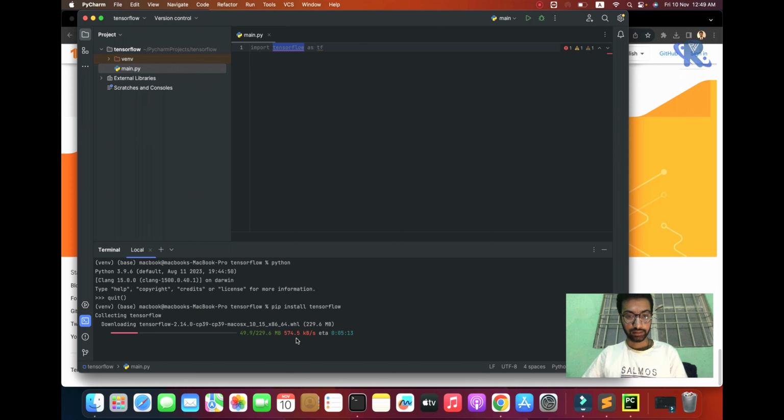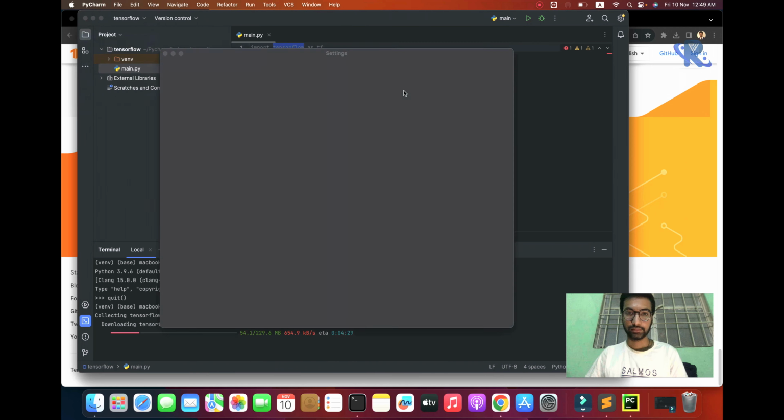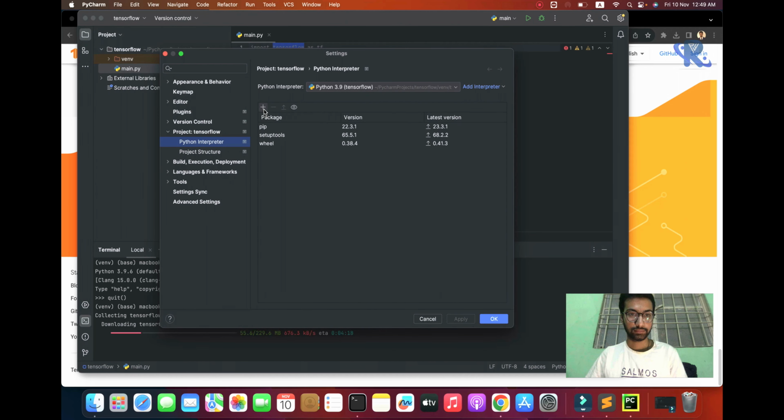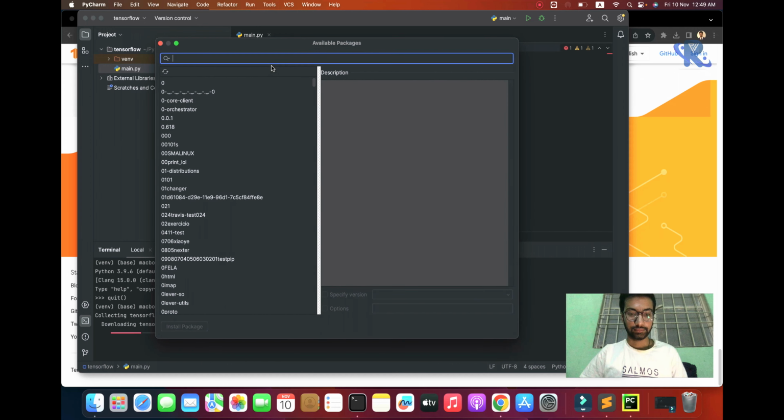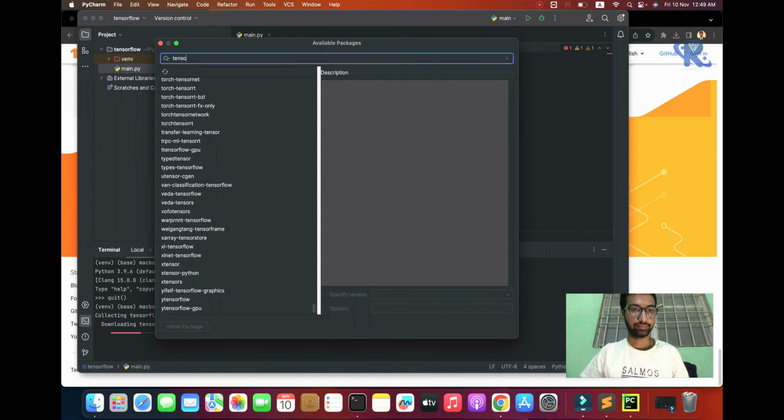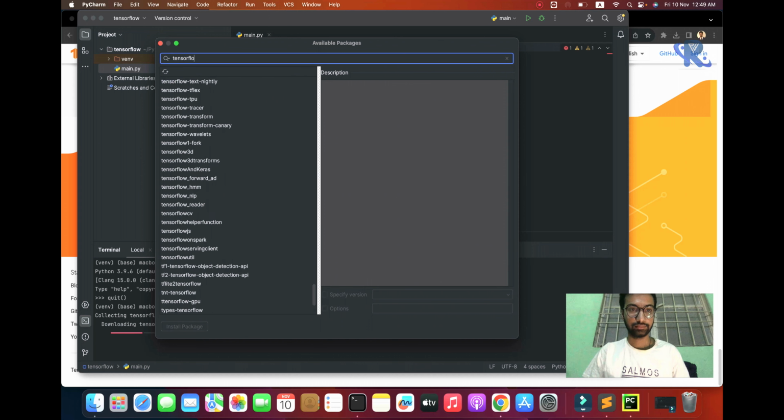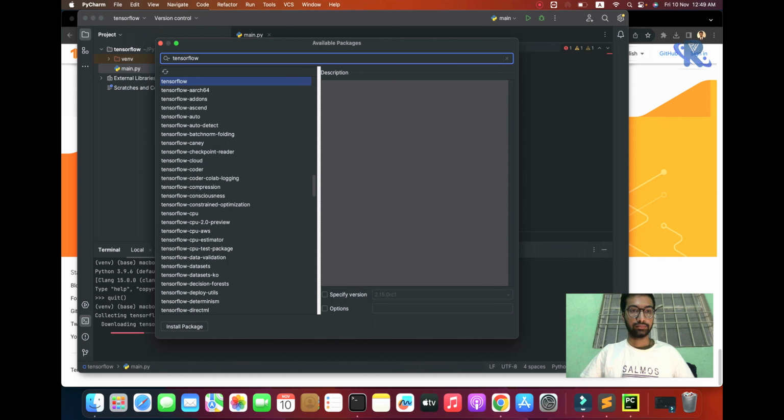Waiting for it. I'm trying again to show you TensorFlow. Click the TensorFlow version, and here is the specification version for TensorFlow.